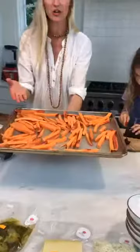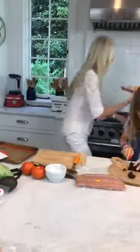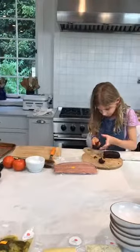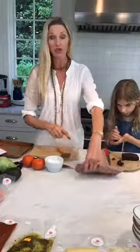I'm putting the sweet potato fries in at 450 degrees for about 15 to 20 minutes. Keep an eye on them — they're going to get nice and golden. So already, guys, we're only about three minutes in and we've got our sweet potato fries in. Now we're going to do our turkey bacon — that's going to go in the oven too.